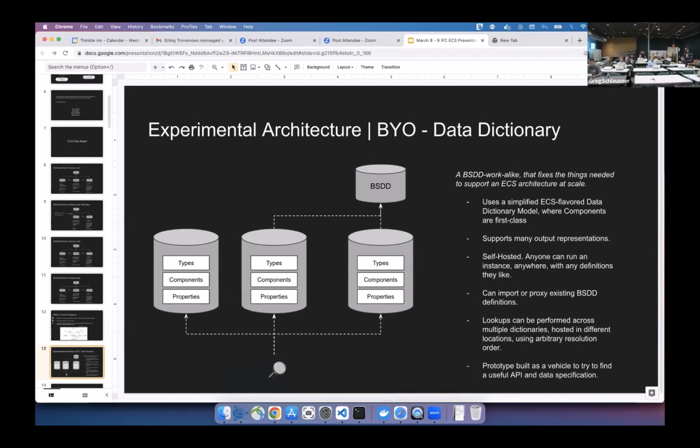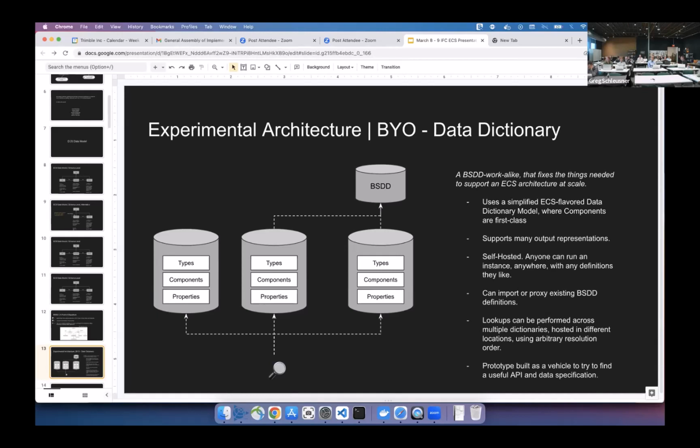So what we ended up building was, we actually really liked where BSDD was going. We just wanted to change a few things. We wanted to be able to implement this data model directly. In the current BSDD spec, at least in the API, these classification properties, what are components, are not first class. You have to look up something else and then fetch them. We wanted to make sure they were first class to make these many-to-many relationships work. And then one of the things we started thinking about too, to the points about how you aggregate and have stakeholders work on it, we're going to, for the sake of experimenting, make our own little system just to toy around with this idea.